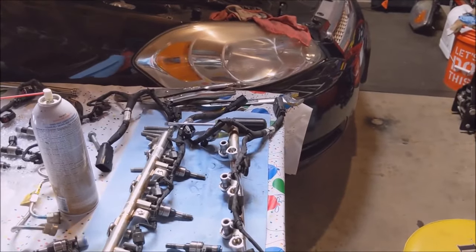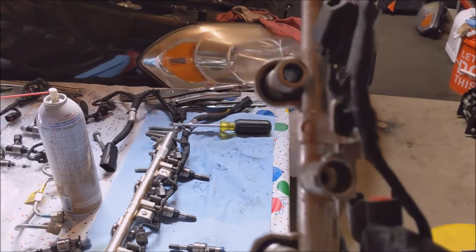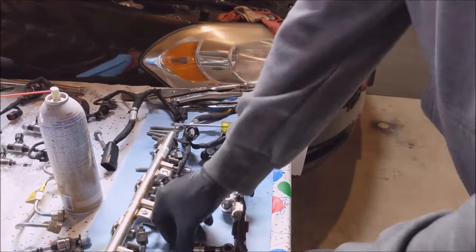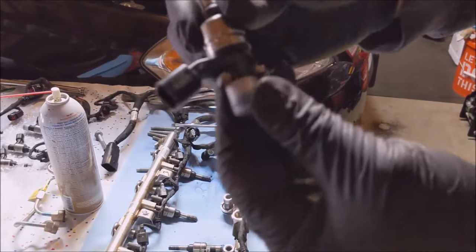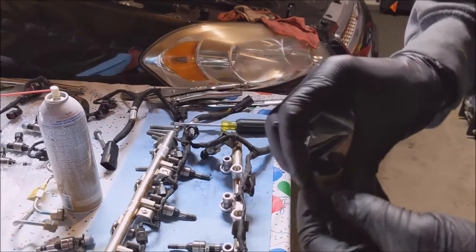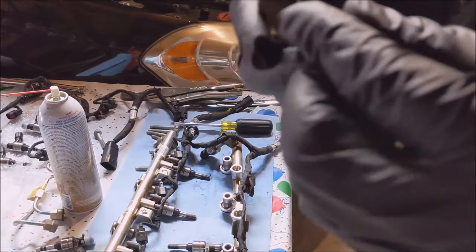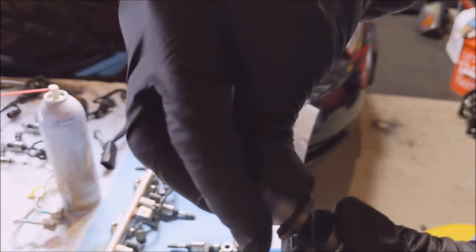So I have all the injectors off of this bank. I pulled the clips off the old ones. I got three new ones queued up. Got the clips on them. And these three, I don't see why you'd need to get new ones. These are really robust.